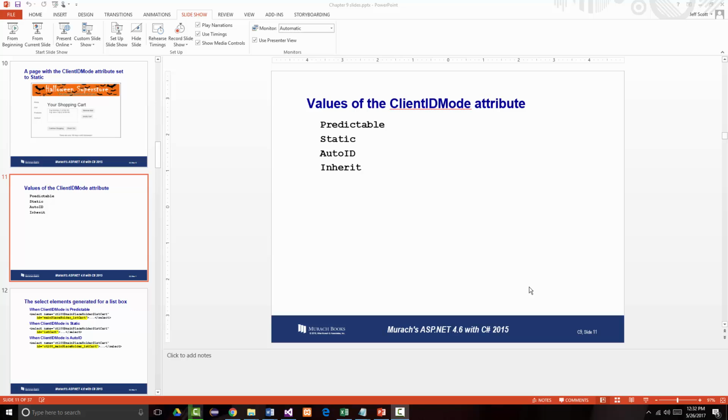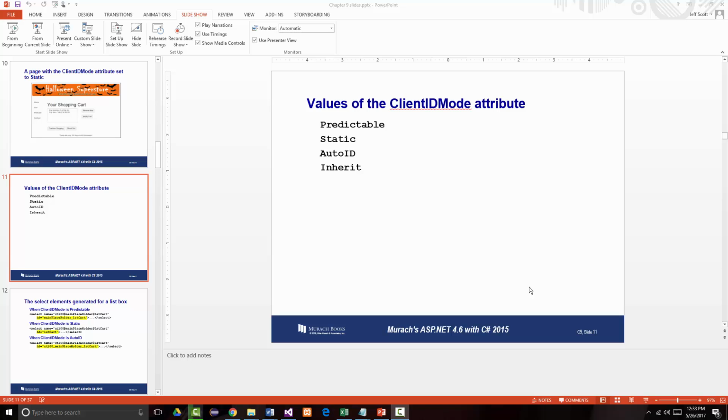ASP.NET typically uses the ID attribute of a server control as the client ID. For example, if you've got a list box with the ID of LST_cart, it will be rendered as a select element with an ID of LST_cart. However, if a server control is placed inside of a parent control, such as a content placeholder control, then ASP.NET uses a combination of the parent control ID and the server control ID.